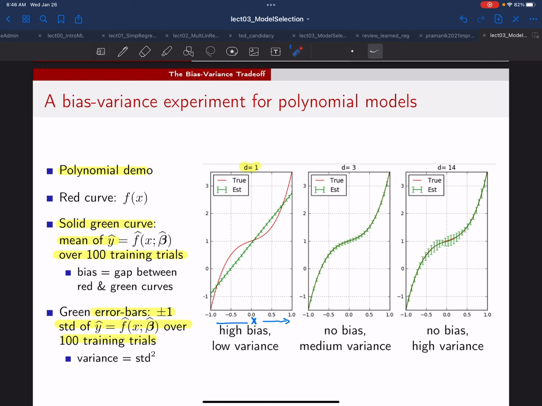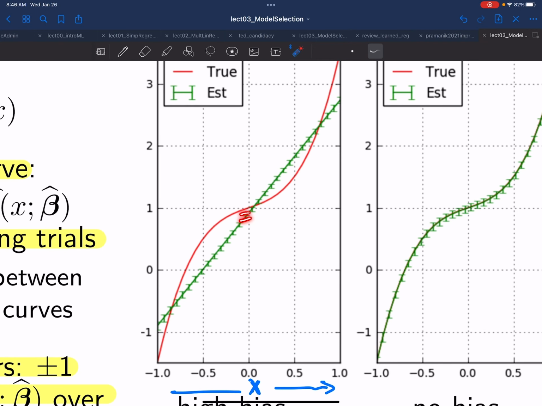So let's focus on this first picture. Because we have a linear model, every time I run an experiment, I'm going to get a line. But because my training data is always varying, that line is going to have a slightly different slope and a slightly different offset every time, right? For every experiment out of the 100, I'm going to have a slightly different line. So what I'm showing you here, this green line, is the average of all those lines. And these little error bars are quantifying how much variation I had among all those lines, among all those experiments. As you can see, there is a bit of variation. As you get to the outside, the variation is larger than the inside. That makes sense because if I have lines like this, you can see there's more variation here than there is in the center. So everything is making sense.